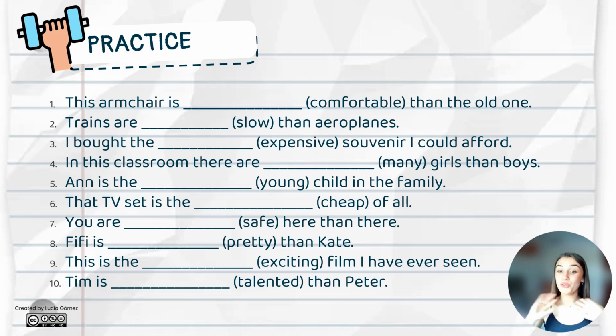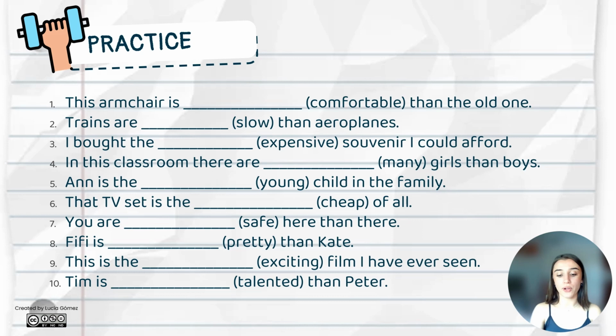So, if you've already stopped the video, let me start with this thing, okay? First of all, this armchair is... So, let us practice with this super simple exercise. I'd like you to stop the video, try to do it, and then we check it together. So, now that you've already stopped the video, let me tell you that this is a very simple exercise that, as I told you before, try to guess if it's a comparative or a superlative, and after that, try to choose if it's long or short.